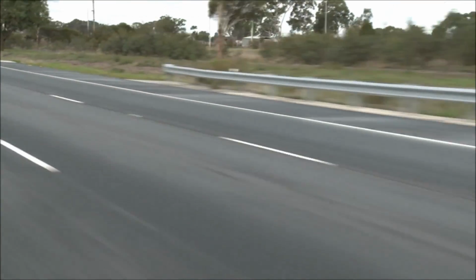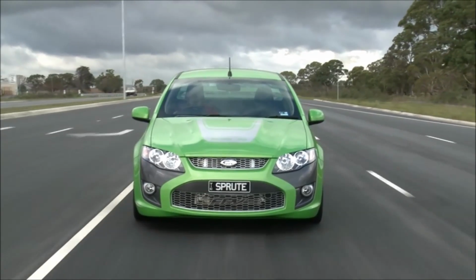Very nice thing to drive, beautiful daily driver. Lot of power down low. Straight off idle it makes boost. So you don't have to rev it up just in stop-start traffic. You know, you wouldn't really be revving it past 2,500 RPM.